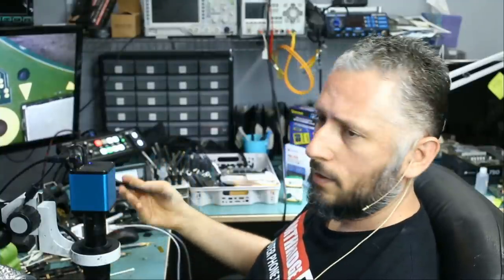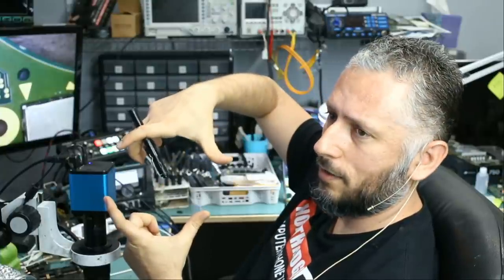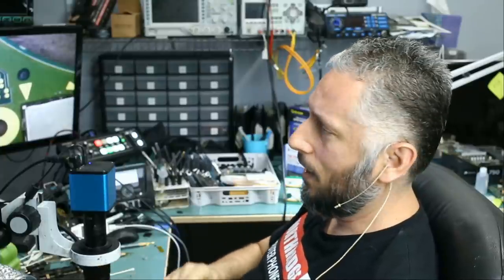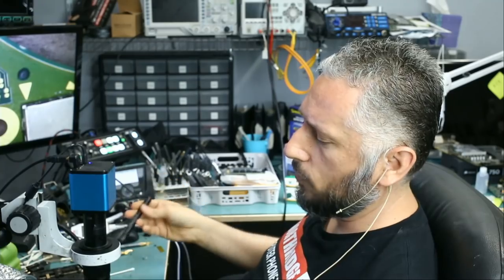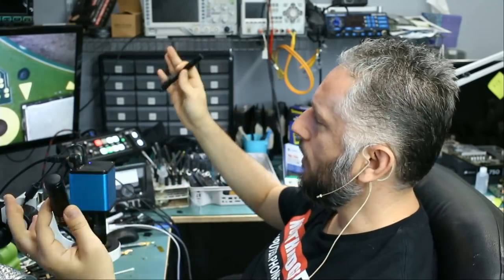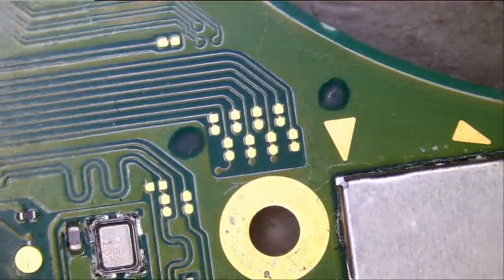Some people, I've seen some people where they have a huge UV flashlight. Why do you need a huge UV flashlight? You're gonna burn your skin. It's not healthy, and it's not recommended to buy a very powerful UV light. The one that we have is powerful enough to dry solder mask. And I showed you the difference between a more powerful one and the one that we use. Same result. That's ours, and that's the more powerful one.